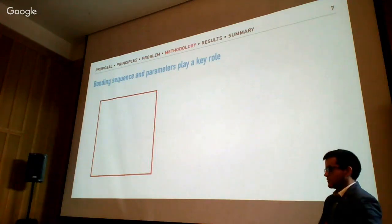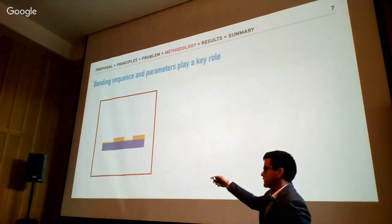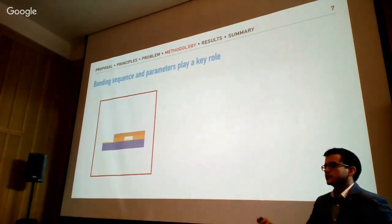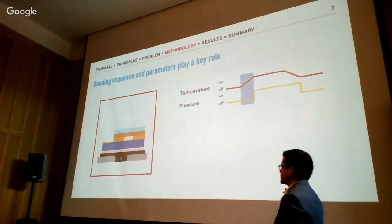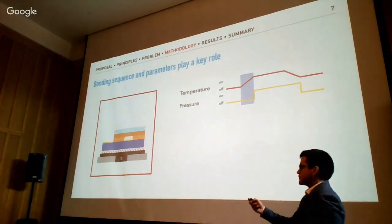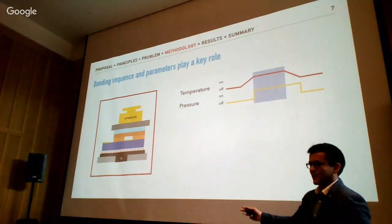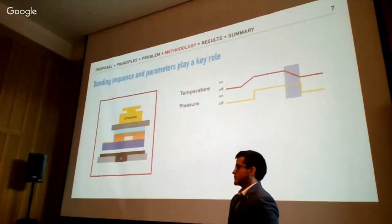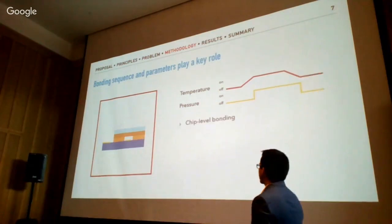Okay, so this is how the bonding sequence can look in general. First we have the chip, the electrode with the microchannels, this is SU-8. We add an intermediate layer, which is also SU-8, so it can be bonded with glass. With that, the temperature and pressure are now off. Then you set the temperature to a desired temperature, let's say 90 degrees Celsius. While you reach that temperature, you apply the pressure. You hold the pressure for an amount of time, it can be 1 hour or up to 8 hours, depending on the materials. Then you start reducing the temperature, and when it gets to room temperature, you release the pressure. So this is how it's supposed to be bonded. This is a general procedure.